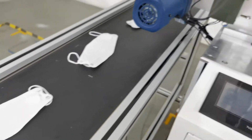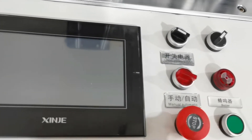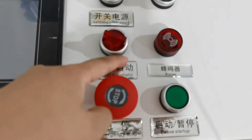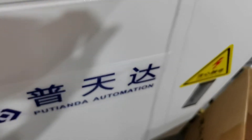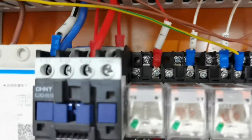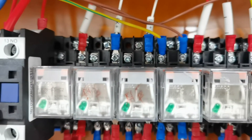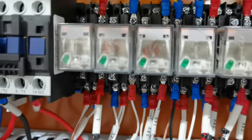I will show you our electrical configuration. The machine is equipped with only one PLC controlling system. These are the buttons — we have labels on each button. This is our cable box. As you can see, there are specific numbers on each label. If something goes wrong, we can check it according to the instructions on the PLC screen. So it is easy to operate and maintain.